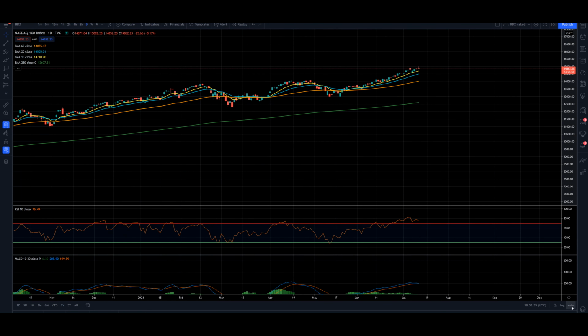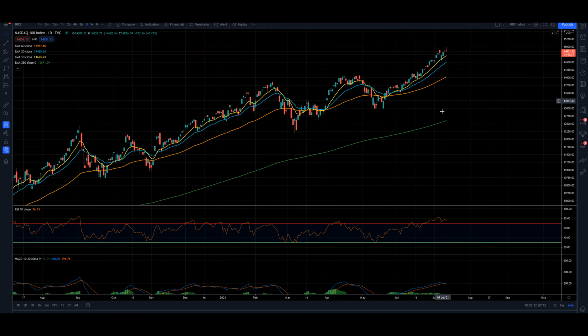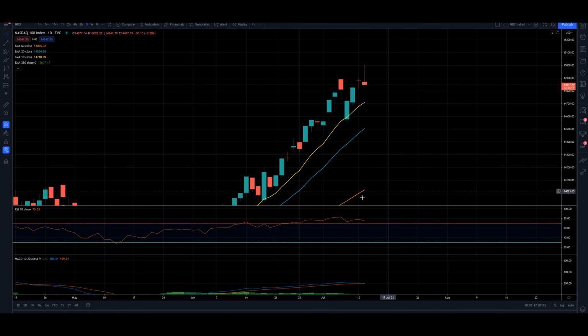Let's come down to the daily. So above the 10, above the 20, above the 60, above 250. Short-term divergence here on the day time frame. If this is a high, we do have a shooting star candle on the daily at the moment as I speak to you. I do not know how it's going to close, but it is a shooting star.